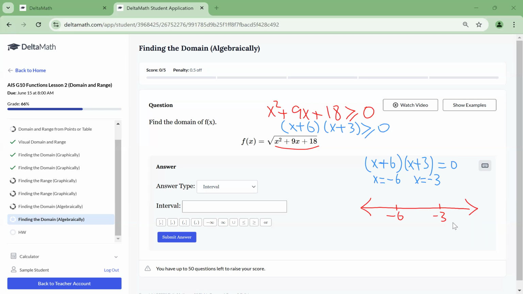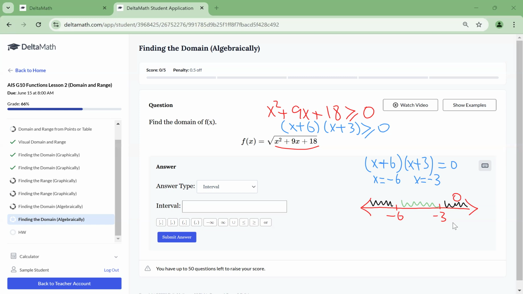So the solution will either exist between them or outside at the edges. So it's either the black region or the green region. How do we figure this out? We pick any random number other than the two numbers we already wrote down. So anything other than -3 and -6. And of course, the easiest number to pick is always 0. So let's pick 0. 0 will be after the -3, so it will be in this region here. And we see whether 0 satisfies this inequality or not.